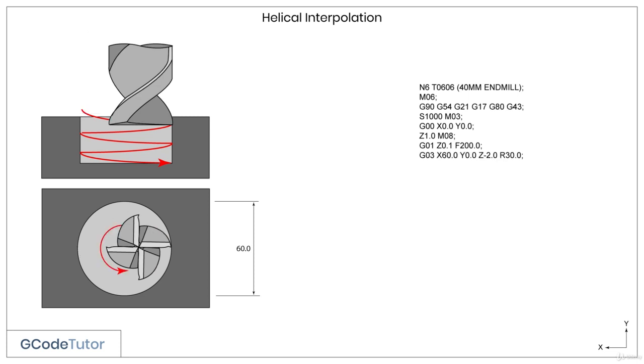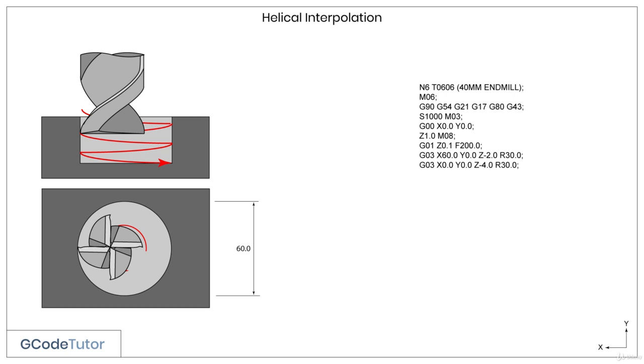Now we can start cutting in a spiral fashion. Our G03 tells the machine to start cutting in an anti-clockwise direction, whilst our X movement is the end of an arc, which is the opposite side of the bore. We keep Y as 0 because we don't wish to change that. We're coming down in Z 2mm during this procedure, with a radius of 30mm to cut a diameter of 60mm. I've not added a feed rate as it's still active from the line above, but if we wish to use a different feed rate while we're doing circular interpolation like this, we can.